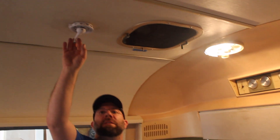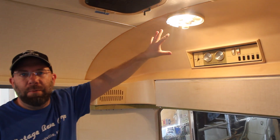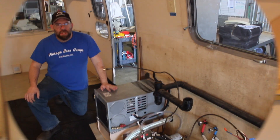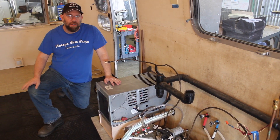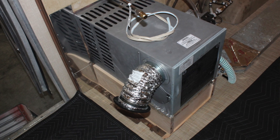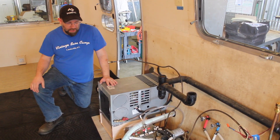The fan still works. Here's the interior antenna, and the lights work — they're three-way fixtures, very neat, with settings for one, two, or three bulbs. After bench testing the old furnace and finding it inefficient, they replaced it with a Suburban 30, which is very efficient and almost fits where the original furnace was. They fabricated a small distribution box, lined it with insulation, and used most of the original duct work.